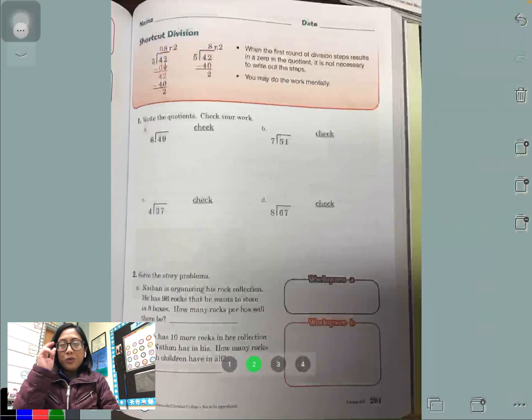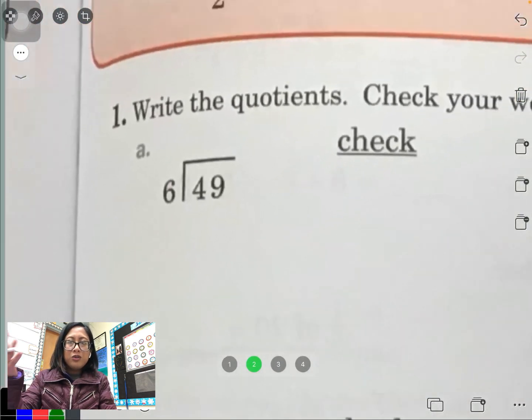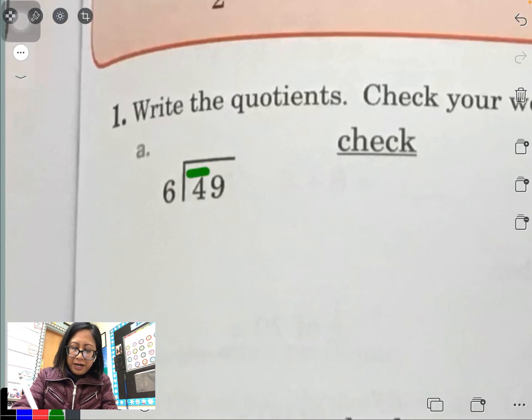We're going to do what they call a shortcut division, but it's basically just doing division. They want you to try to do a shortcut, but it's the same amount of work. So we're just going to divide. We won't do all of this. We'll probably do the rest at our Zoom meeting. We'll probably just do 2. We'll definitely do A and D because D is very new, since you're still getting used to the 8s. But A, 4 divided by 6.